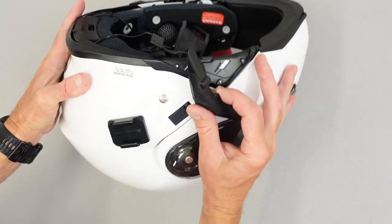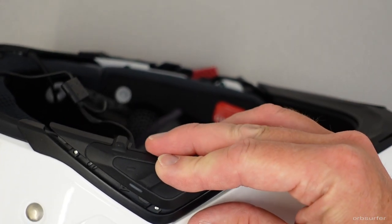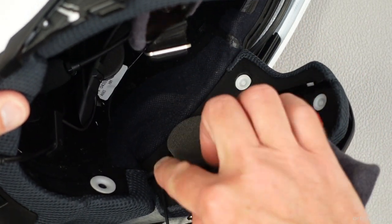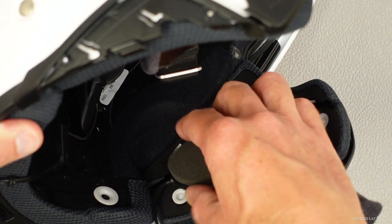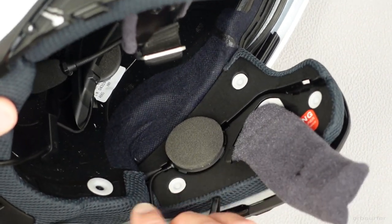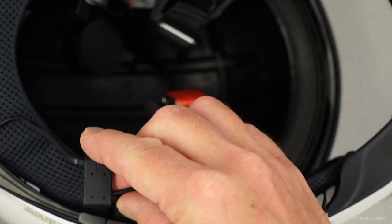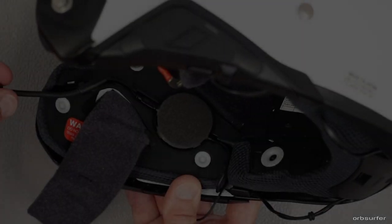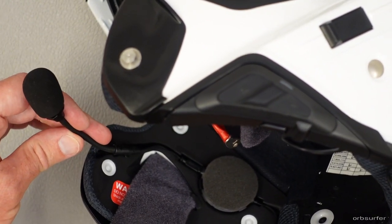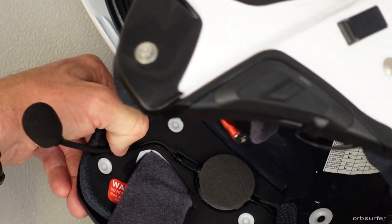The next two parts to install are the two triangle-shaped pieces — one is the antenna, the other is the control volume unit. Slide each part along the visible track on the mounting piece until you hear it click in place. Align the four little tabs on the back of the speakers with the cutouts in the helmet lining and snap them into place, then align the speaker cable with the cutout in the helmet liner and press the cable in too. Tuck the L-shaped bracket in between the liner and the helmet shell — there is one per side. I prefer the boom microphone on an open helmet because the microphone is closer to the mouth. The boom microphone has a little slot already made for it, so just align the tabs and press it in place.